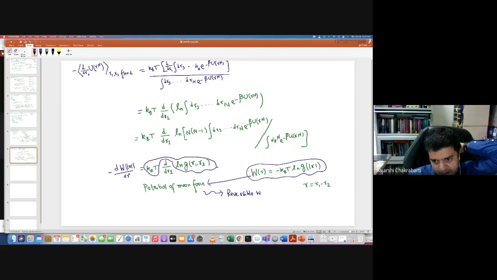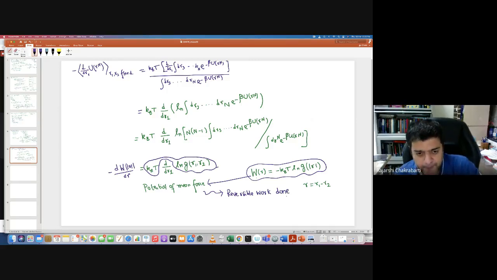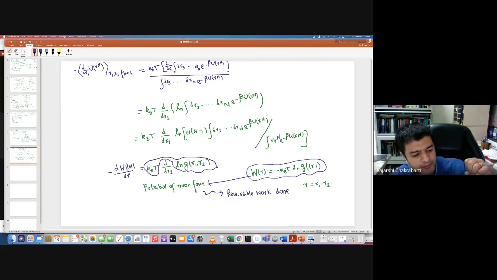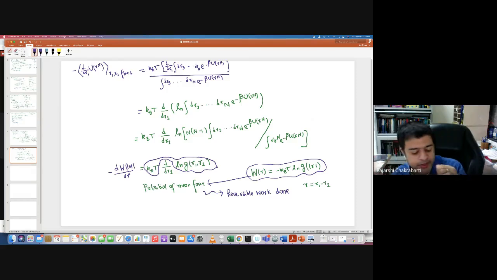Hello, sir. Yes. Sir, here are we neglecting the interparticle force between the R1 and R2 particles? No, we are not neglecting. We are saying that we don't care what the interaction between R1 and R2 is. We are just keeping them fixed. R1 and R2 are fixed in space, and this is the interaction actually between R1 and R2, w(r). Yeah, because it is in equilibrium. They are fixed in space and separated by distance r.